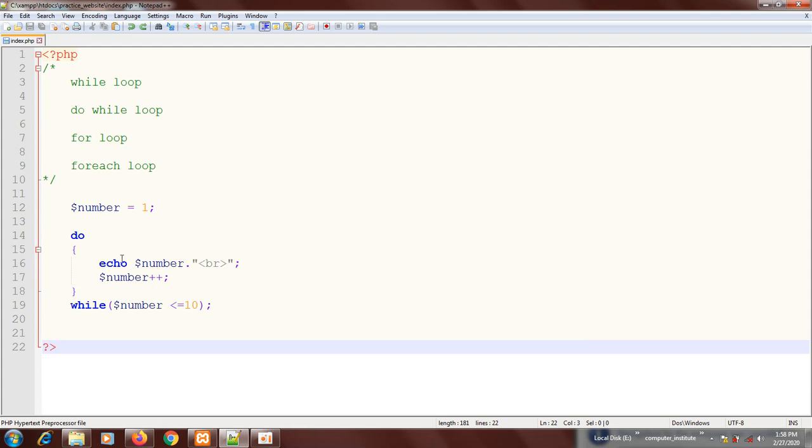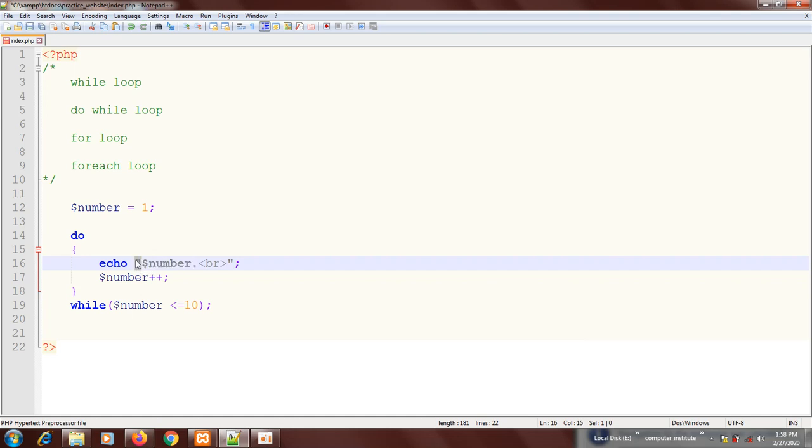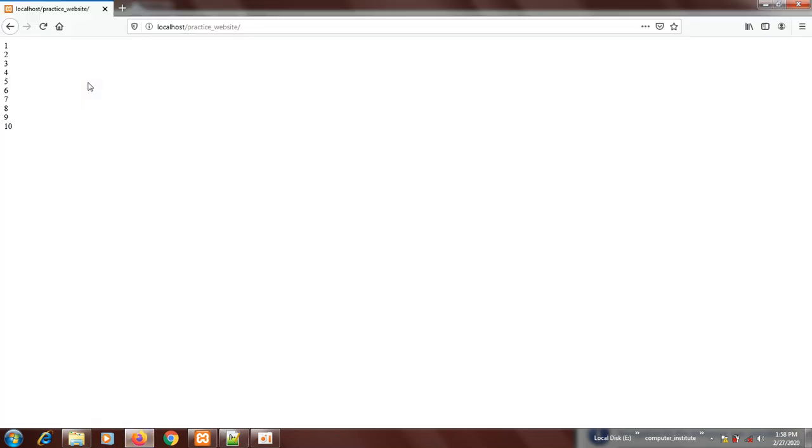You see that we use double quotes for this break, and the variable is outside, concatenated with the period. If I drag the quote to here and close it up here, it will still work. Everything will still work fine. Let's check it out. Do you see it? Everything still works out fine.